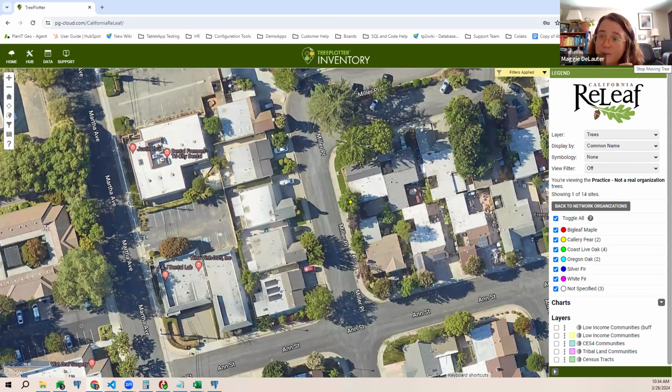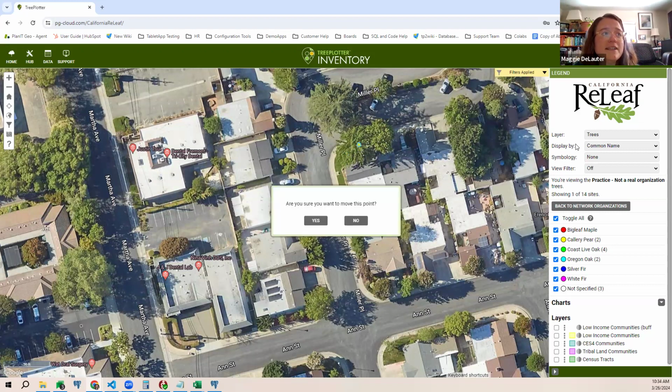That's going to highlight in blue, and then it's going to allow you to click and drag the point wherever you want. Right? So now I can move it to the right spot. It says, are you sure you want to move this point? I'm going to say yes. And then, do you want to update your address?